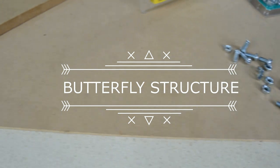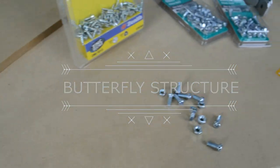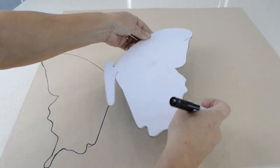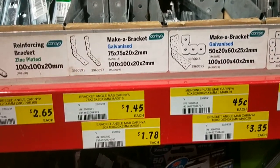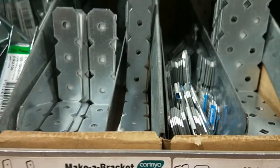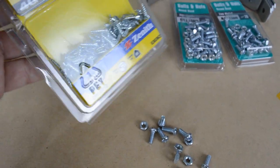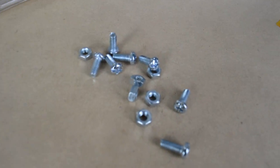I went to my friends at Bunnings and picked up some pieces of MDF. I got a 3 millimeter thick board, and a thicker board, 9 millimeter thick, for the body of the butterfly. I got some galvanized brackets, and these are amazing because they're super strong but also flexible. And of course I got some bolts, nuts and screws to connect the wings to these brackets and the brackets to the board.